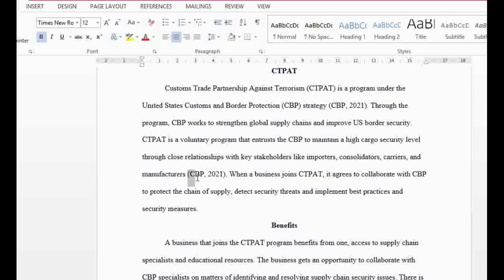I know you are wondering what this is that is in here. Like, I'm going to highlight. This is what I call in-text citation, and like I said, I'm going to be including this in the second part of my formatting video. So in this video, I'm just going to answer the question, and if you want to know what this in-text citation is, you'll have to watch the next video. So guys, let's go to answering the main part of our question, which is benefits of the CTPAT program.